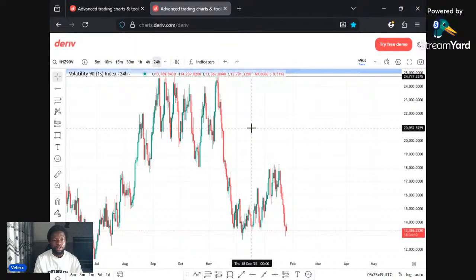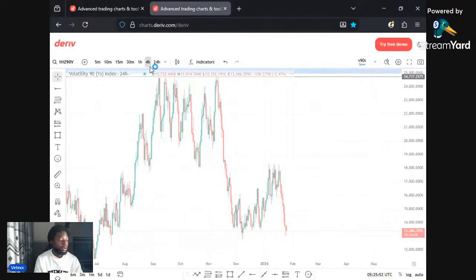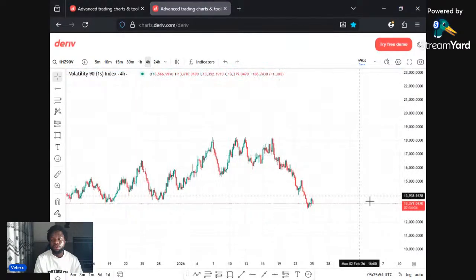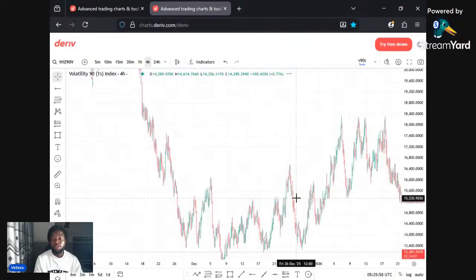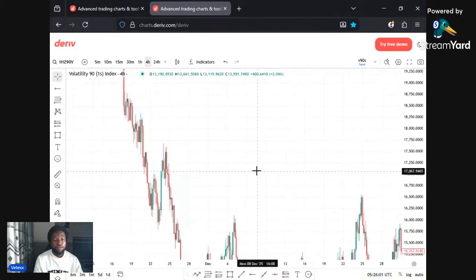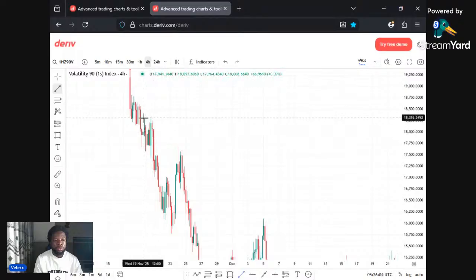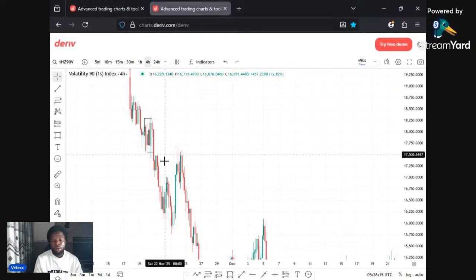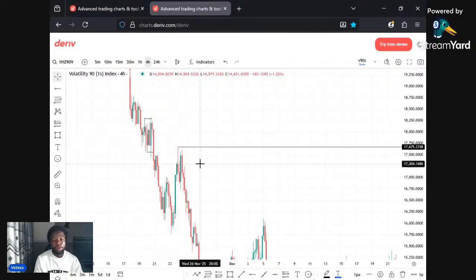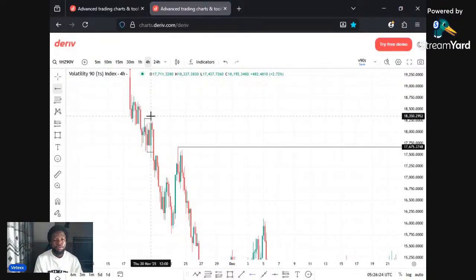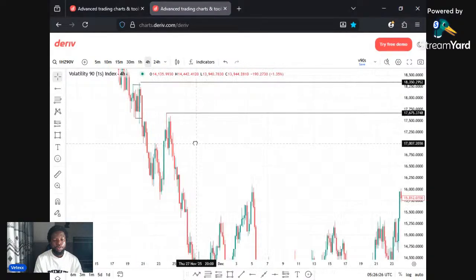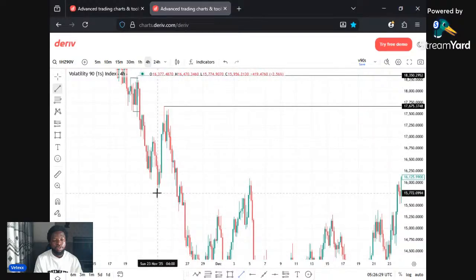So what I'm going to do now is go down to the 4 hour time frame and the 1 hour time frame and check if I'm going to see our continuation setup. So on the 4 hour time frame here, you can see that we have our rule number one, which is sweep of liquidity, which is right here. Rule number two, we have our first break of structure, which is right here. Rule number three, we have price retrace 50% to give us structural liquidity, which is here. Okay. And rule number four, we have our second break of structure, which is here.